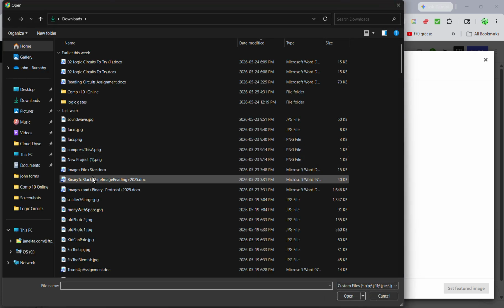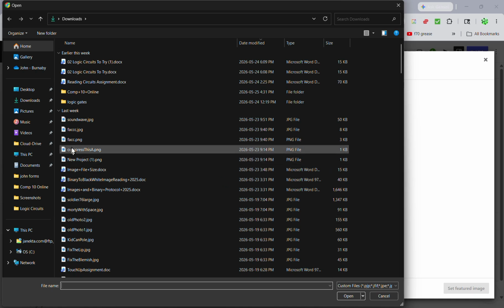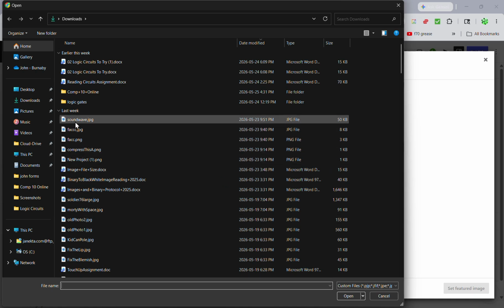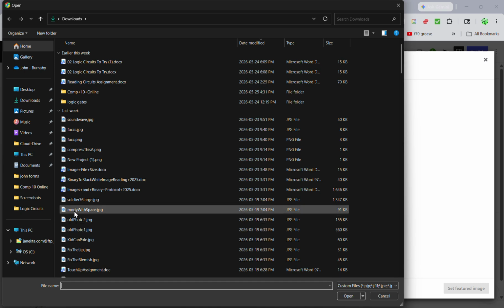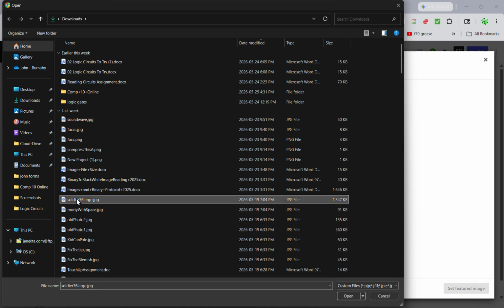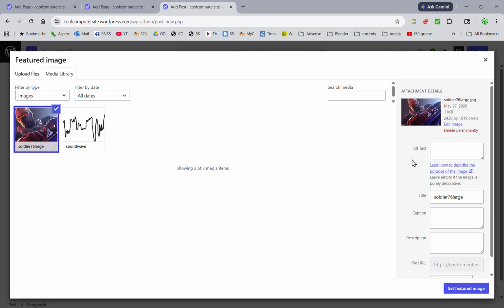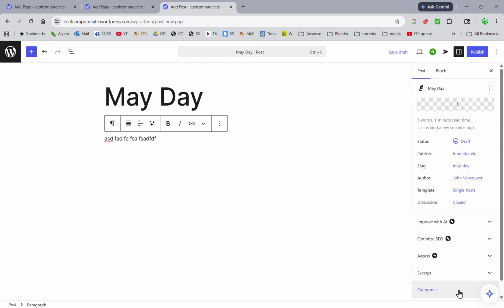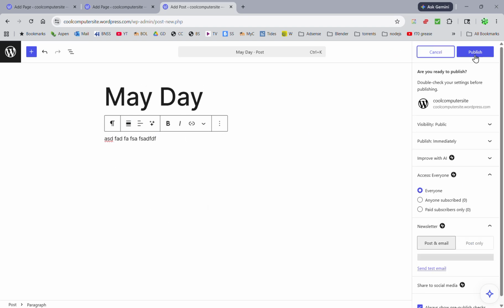I don't know what we'll take here. I don't want to take anything too big here. I forget what the face is here. Oh, I remember, Soldier 76 is a big picture. I don't know if I want one this big, but we'll give it a go. Okay, there's the picture, set featured. Again, you don't see it here, but it'll automatically put it when we view our post. We'll publish.